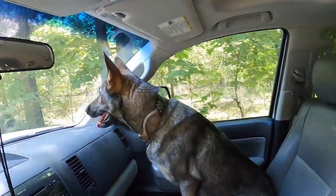So we're just going to head over to our grocery store. This is a fancy car. This thing is 6 years newer than the truck that I drive all the time. It's crazy. It has a sensor in the seat, and she is big.